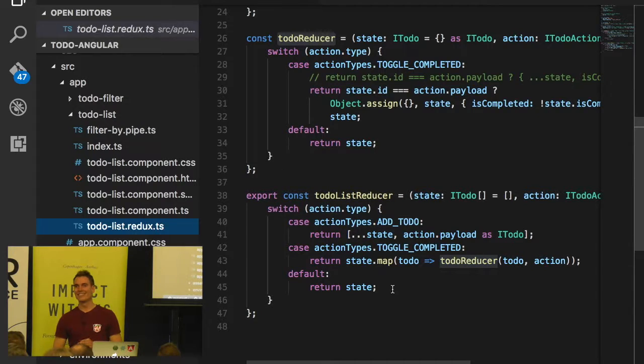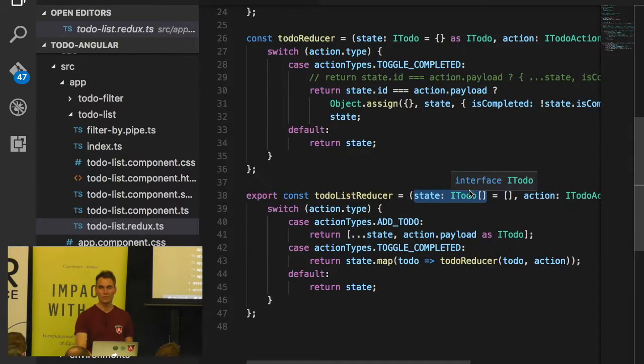Yes? Do all the reducers get the global state, or can they also have substates, so that you have a sub-area of the state object that you can separate? Redux is very smart about that, because this is not the global state of your application. All the reducers get the substate of the reducer. Redux figures that out for you when you use the combined reducers.